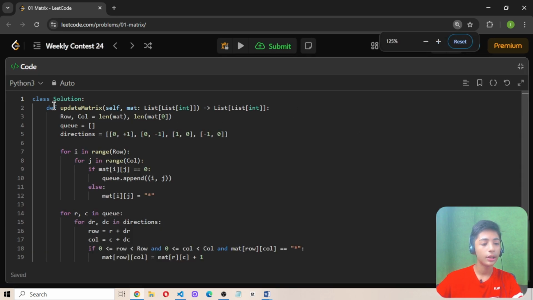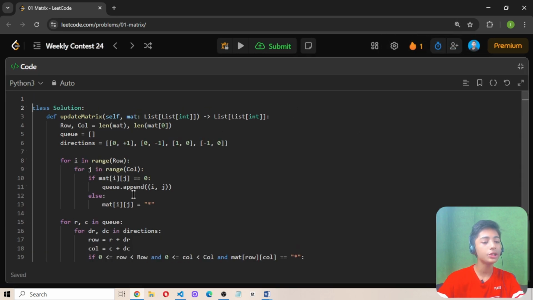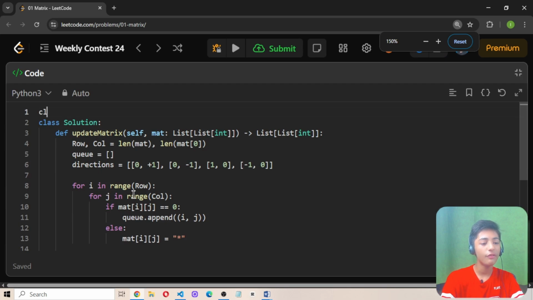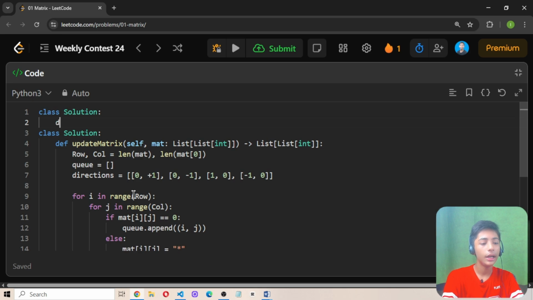So let's start. First of all, we define a class Solution, because the rule of LeetCode is that whenever you start to solve any question, first of all you define a class Solution, then define a def keyword, then define updateMatrix, in which you write self, comma, mat, colon, then List.